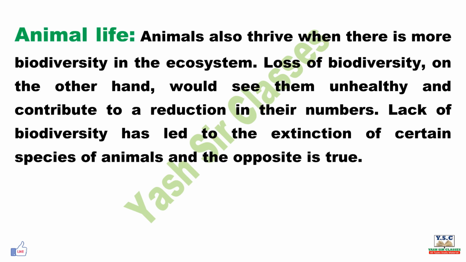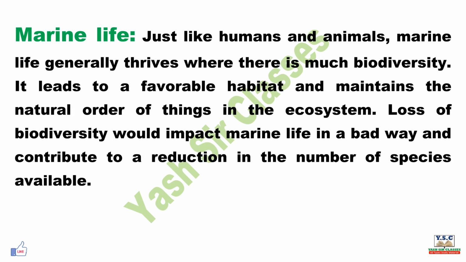Animal life thrives when there is biodiversity in the ecosystem. Loss of biodiversity, on the other hand, would see them unhealthy and lead to a reduction in their numbers. Lack of biodiversity has led to the extinction of certain species of animals, and the opposite is true. Marine life. Just like humans and animals, marine life generally thrives when there is much biodiversity. It leads to a favorable habitat and maintains the natural order of things in the ecosystem.